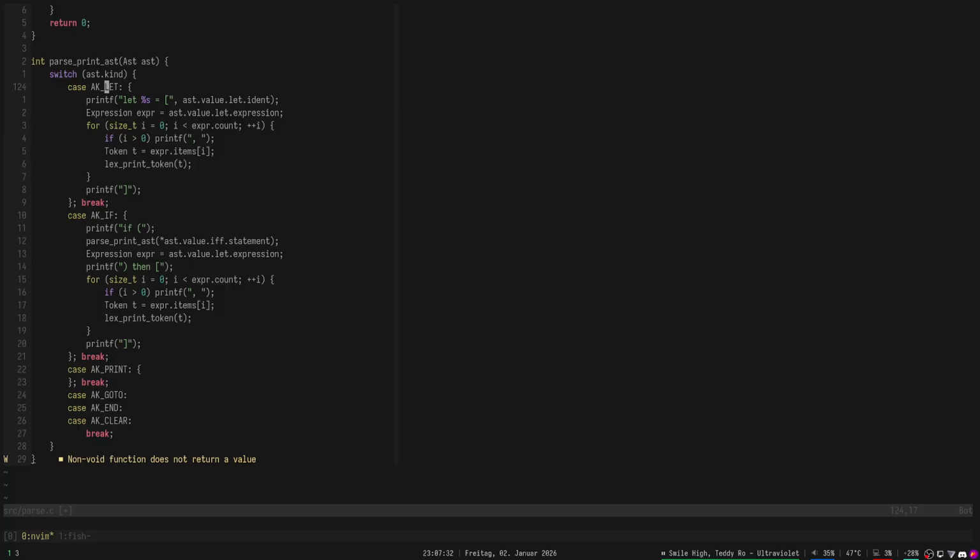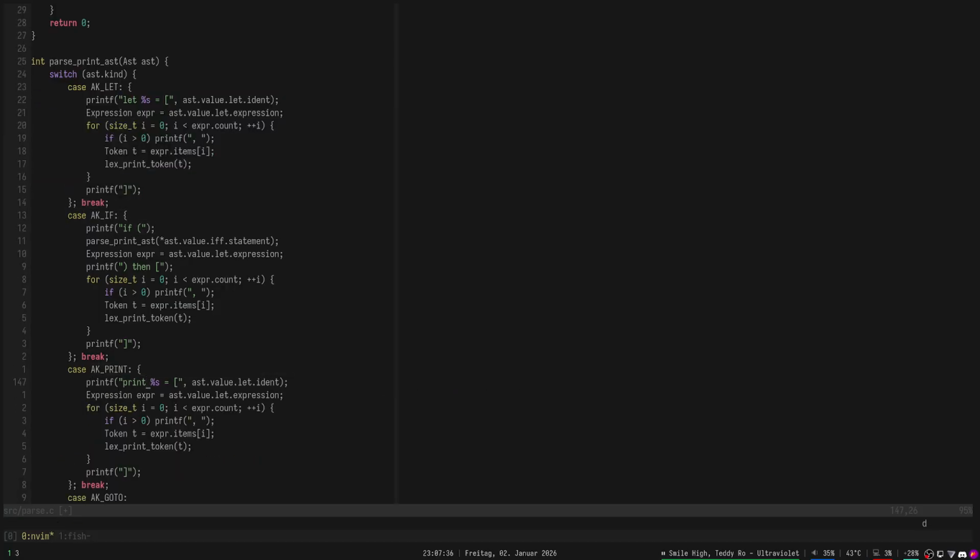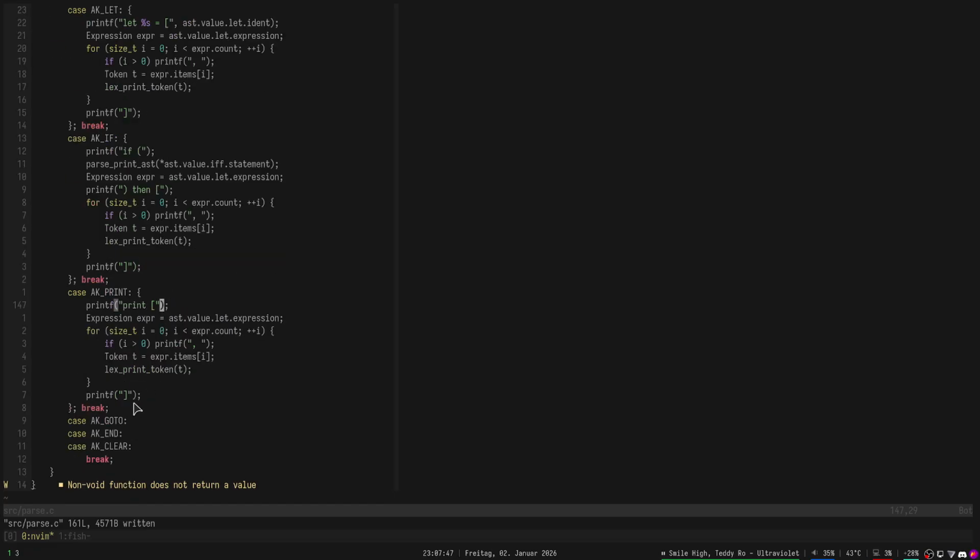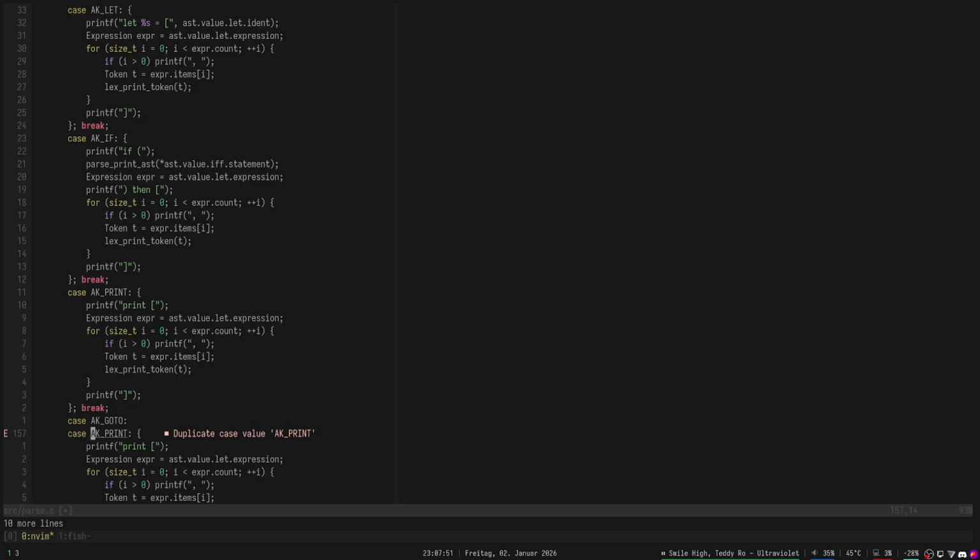For print, it's going to be similar to this guy, except instead of any sort of variable in here, we're just going to do this. And then for goto, it's going to be similar again, except here it's just going to be goto %lu, I think is what it is.